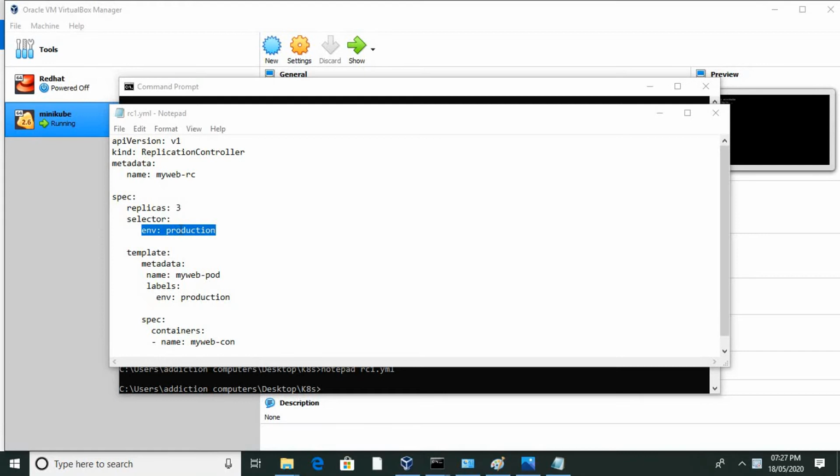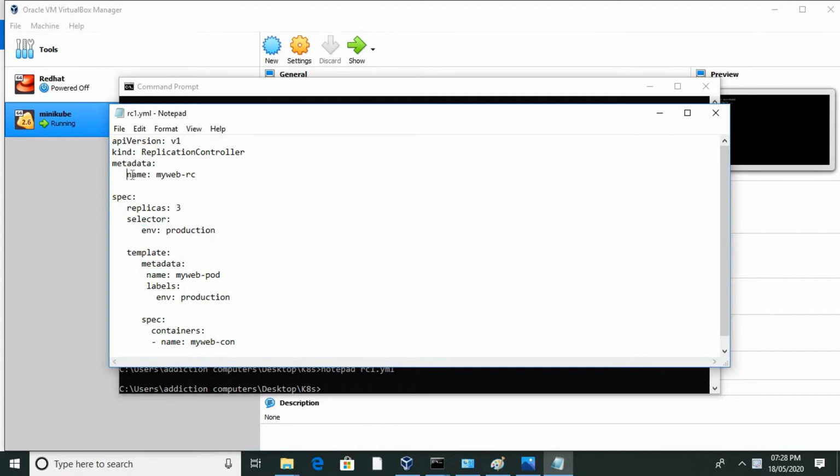It will do monitoring as per the label or selector we have given, okay. Means if the pods we have given have many labels, it will only select the pods which have environment production, okay. So this is one label of the pod, okay.